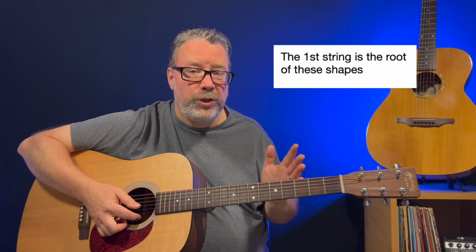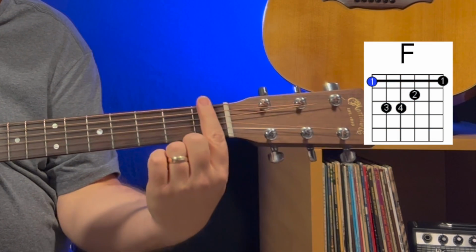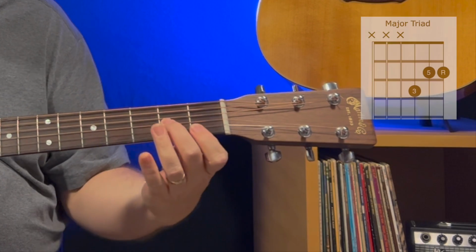So for a little bit of a visual, we're going to start with an F chord. I know, the F chord can ring fear into those folks who have not yet conquered it. But you don't have to conquer it. You can do this in a way instead. If you're playing an F major bar chord, it sounds like this, looks like this. We're barring all the notes on that 1st fret. But watch what happens if you just play the top 3 strings.